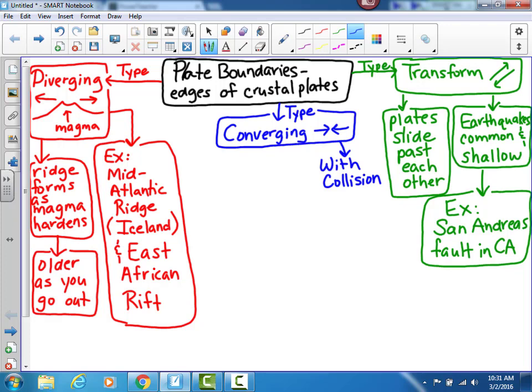And if you have two continental plates, what does that make in the middle? Mountains. So if we were going to draw a picture for this one, first plate, there's some mountains, and the second plate. And I'm just going to label that with a C to stand for continent. Continent, continent.